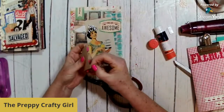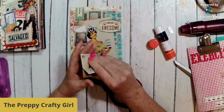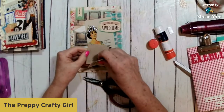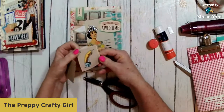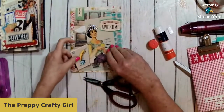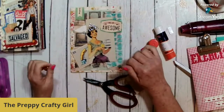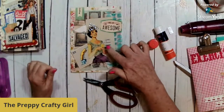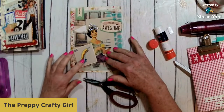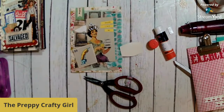So a lot of times when things have chipboard on the back, they're done in layers. And if you don't want the heavy bulk of a piece of chipboard, you can just peel off the piece like that. And then, yeah. So she's kind of books, I guess. I have no idea what she's holding there. So do I want it that way? Probably. Okay, so I'm going to add pop dots to this one. I'm going to chuck out that.